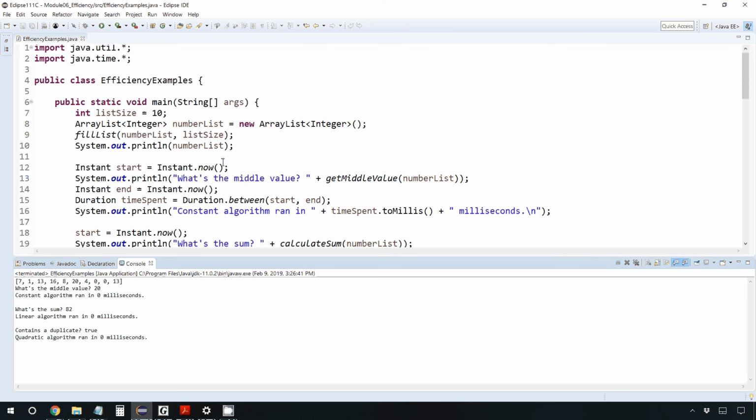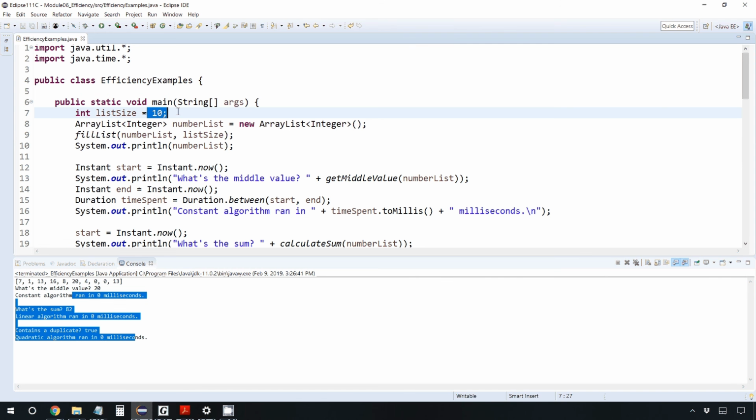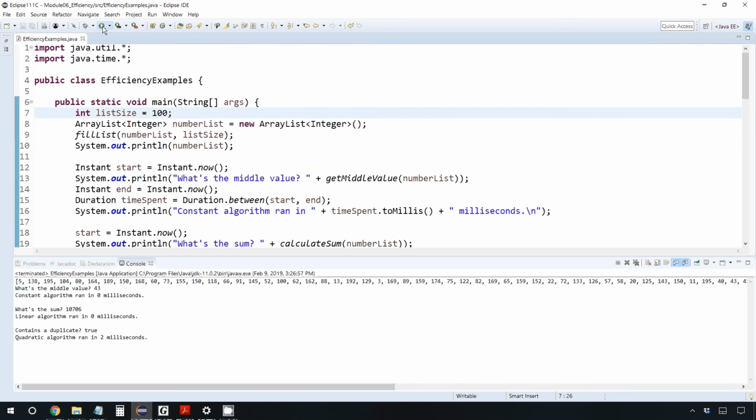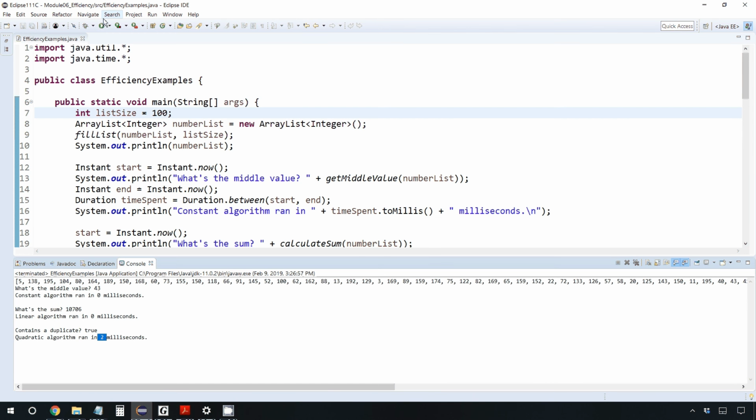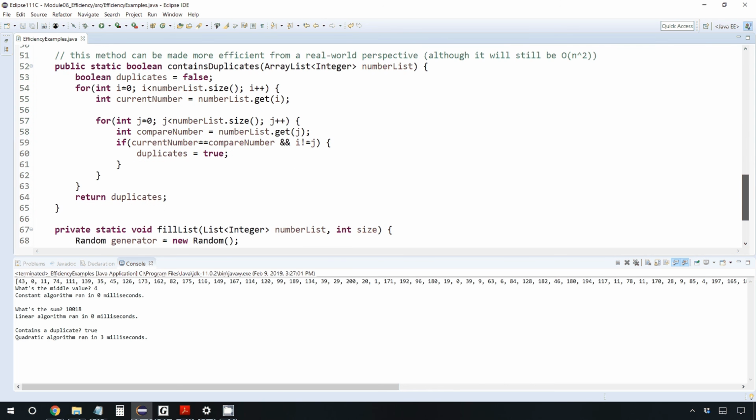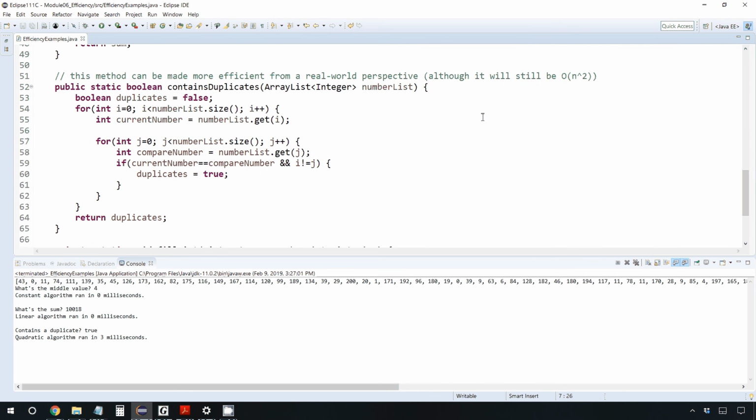All right, so let's now increase the size. You can see again for a small data set of size 10, the running time is the same for all of them. Let's increase to 100. Now we're starting to get a little bit of time there on the quadratic one, but it's still pretty low. And actually, before I continue to increase, let's go back down. We didn't actually walk through the theoretical for this method. We talked a little bit about it, but we didn't walk through it.